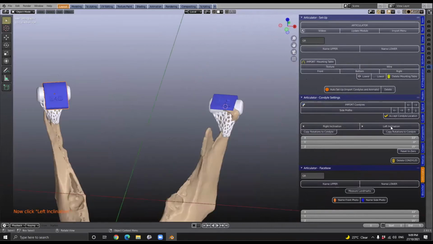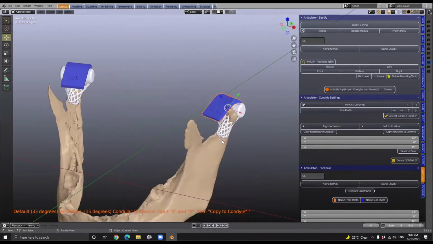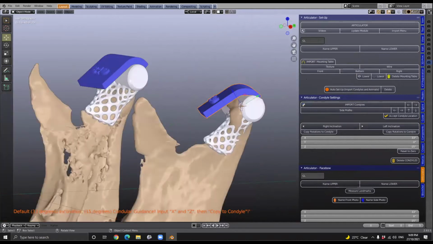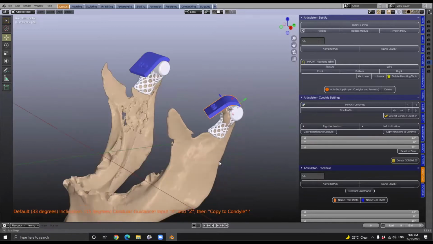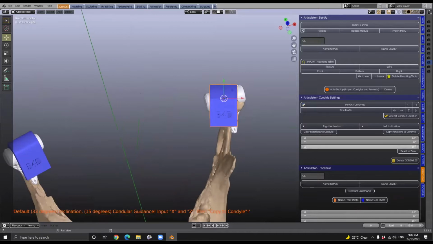So once we've done that, we're going to set the left inclination. It's 15 and 30 degrees. Now, if you've got somebody with a different inclination, for example, you can set this over here. So here, this one goes up and down, and then the jaw is going to slope in this exact degree rotation. So let's just set this to 30 degrees. Michael, question: can you change the 15 to a different degree? Yes, we can change that too.